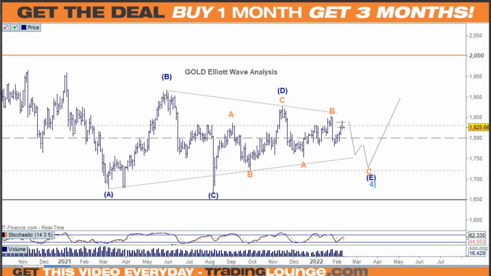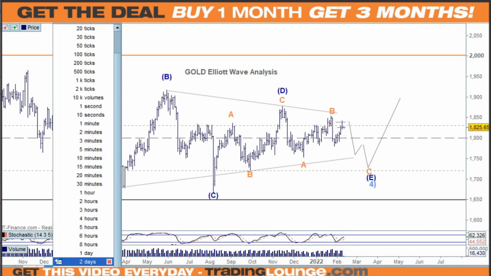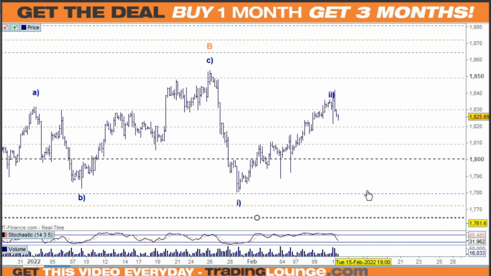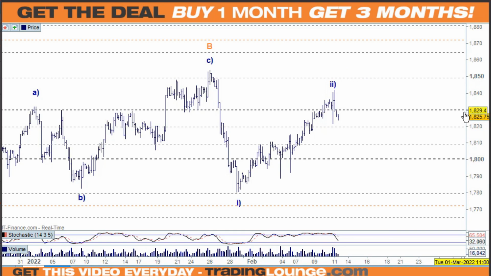Let's go to the 4-hour chart just for a moment, just to gather our bearings a little bit. So from wave B here, we're looking down for wave 1 and back for wave 2. Yeah, look, we hung in there, and I was really using the 1830 here as the line in the sand. Now, this downtrend will not be confirmed unless the 1820 becomes the retested resistance.